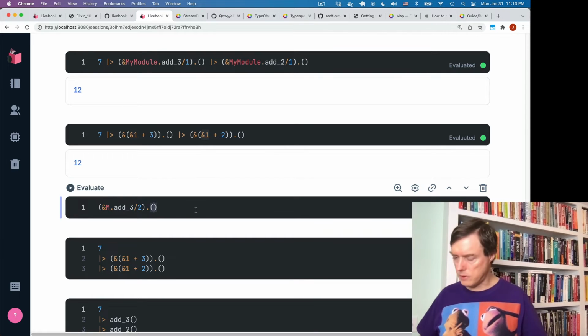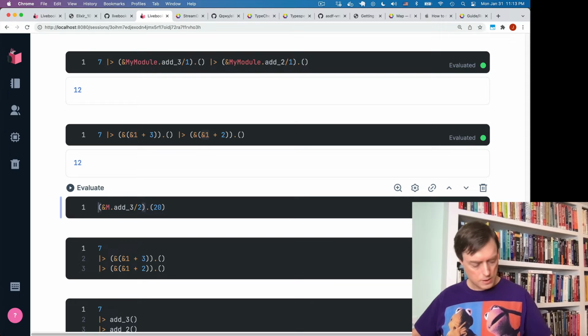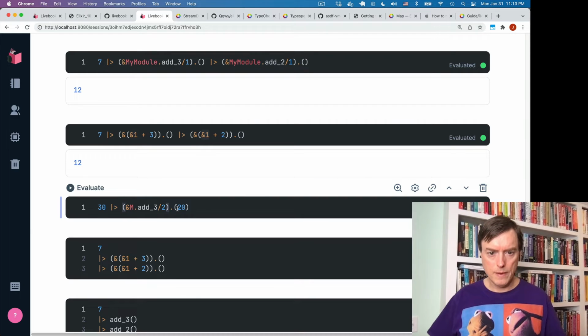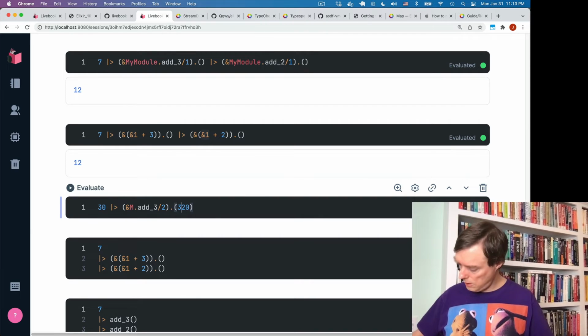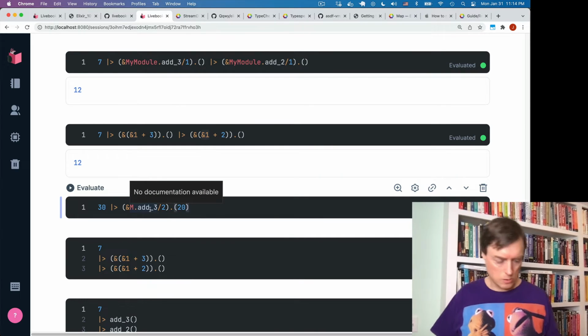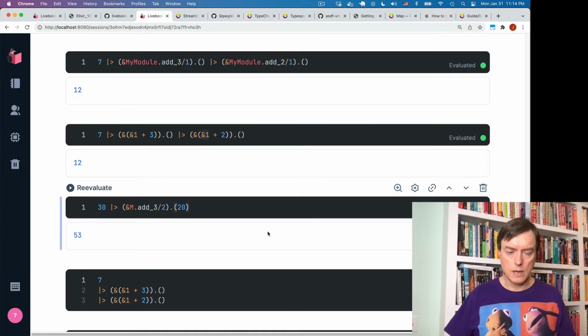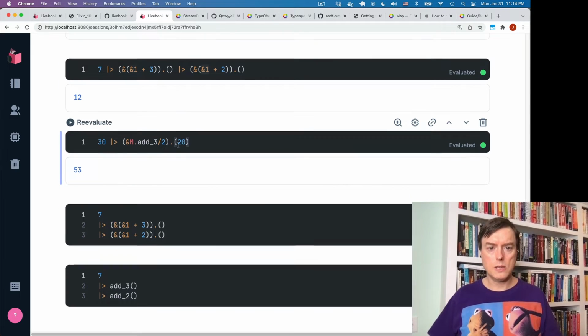This is going to expect 2 arguments. So we can either put them here. We could pass in 20 and 30, or we could pass in 1 and then send 1 in this way. So let's try that. We'll pass in 30 through the pipeline operator. So this will become the equivalent of just a single call with 30 and 20, but we're going to leave out the 30. We'll pass it in. So we're going to get 30 in, and 20 will also get passed into the anonymous function. So we're going to be passing in 30 and 20 and then adding 3 to it. Let's see if this works. Yay, look at that, 53. Okay, so that's the difference between a /1 and a /2.